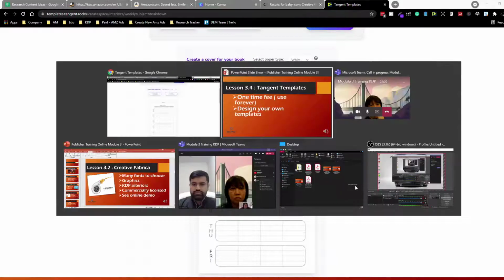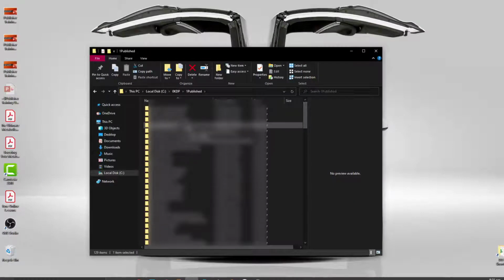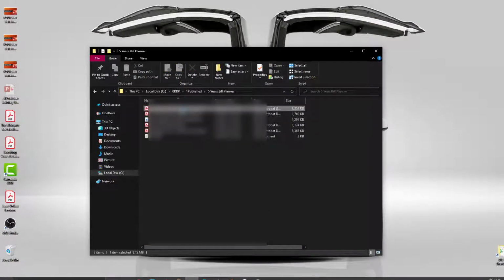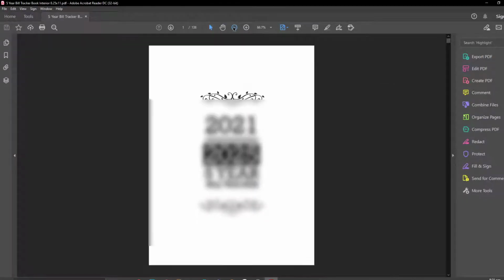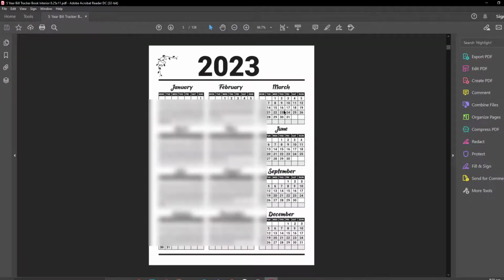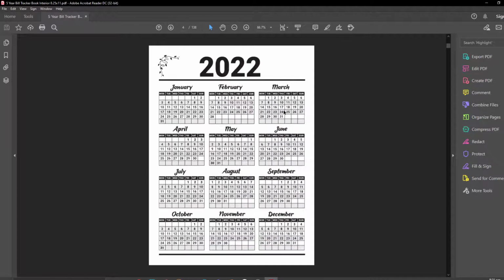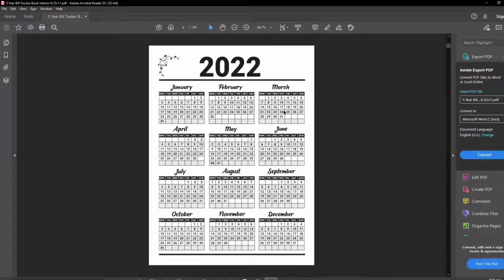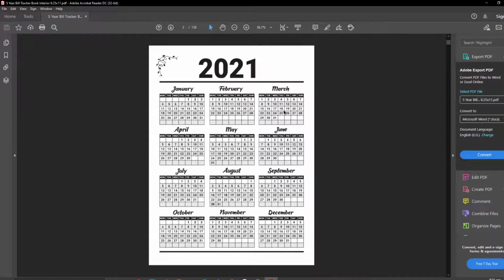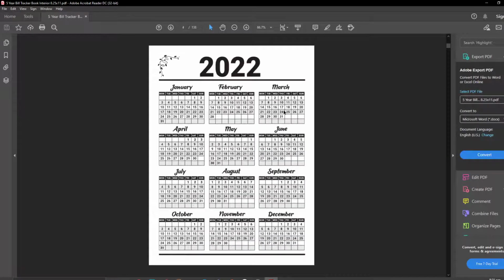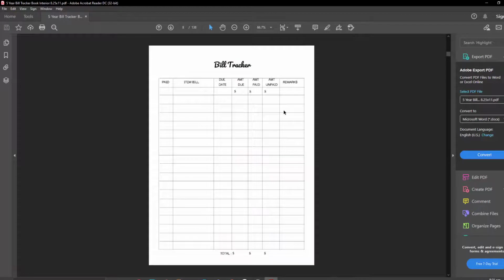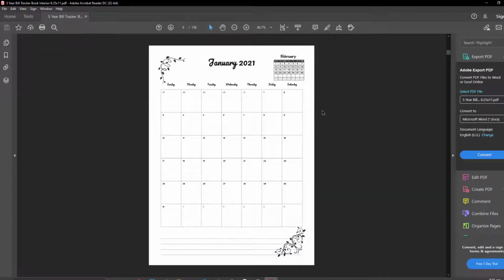What we want to do is try to create, let me just show you, for example, what I will create. Okay, for example, like this one. I'll create a template that looks like this. This particular book itself, I generated from this Tangent template. For example, the calendar. I mean, we can't be typing out all the calendars. So I generate this, generate all the calendars. Then all these are generated. And of course, the graphics, we put in ourselves.